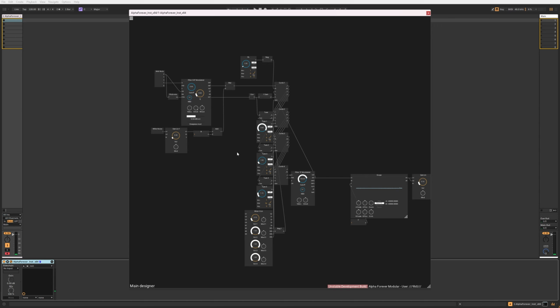And from this point on, it matters a lot what your exciter sound is. It can be really anything. You can add more filters, you can change it up in a lot of ways. It matters a lot on the final sound what the tunings of the comb filters are.